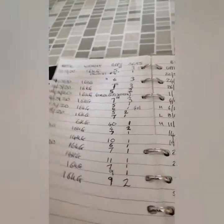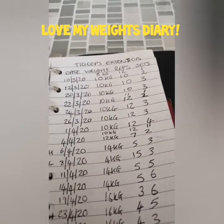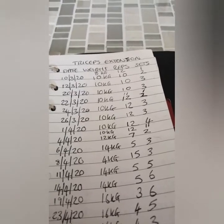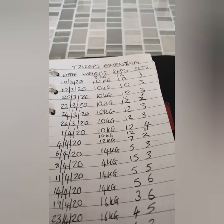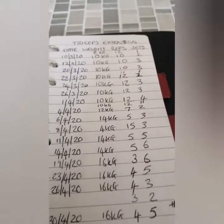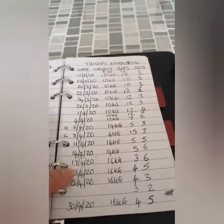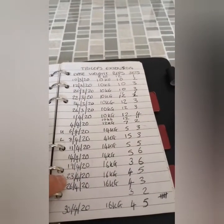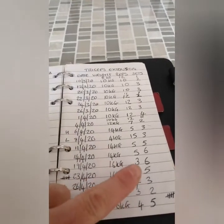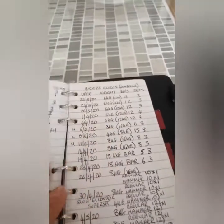See here, this is my little diary, and this is where I write down my progress. As you can see, I started off my triceps extension well, lockdown, anyway, I was doing it at the gym before then for a little while. I was sort of doing the 8 and the 10 for a while, progressed up to the 14, and then I started with the 16 around about here. So 19th of April, we're now in the beginning of July. So I started off just doing 3 and I would do it 6 times. Today I got a PB.